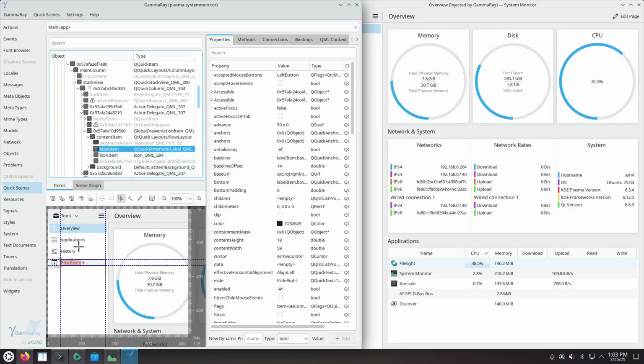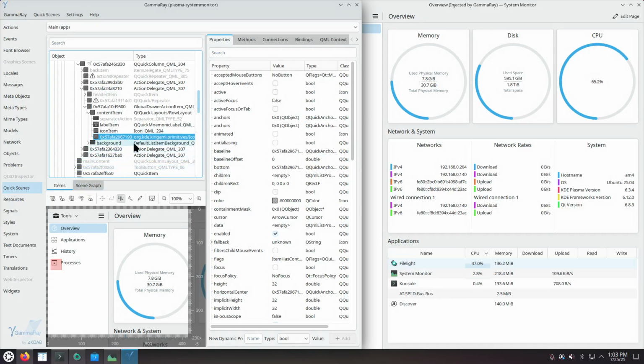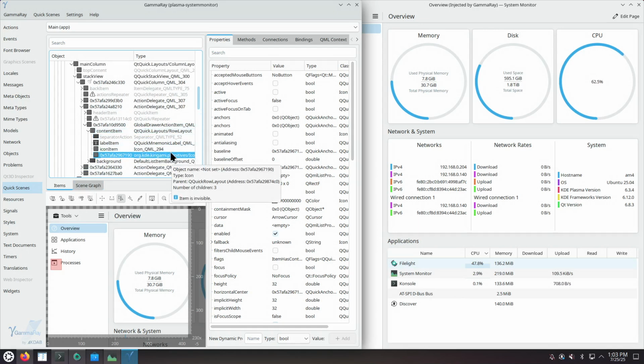There's an icon. And there's a Kirigami icon in here. So the application is actually using the KDE library framework for QML, which is Kirigami.